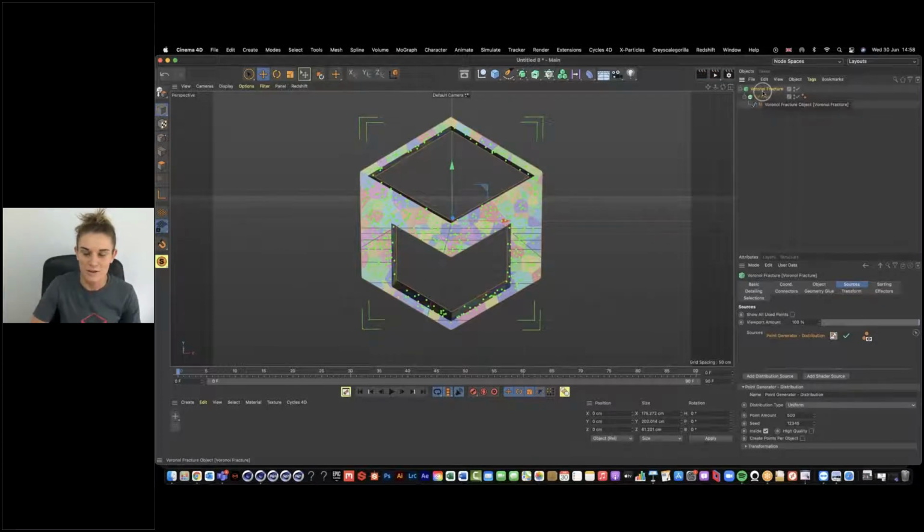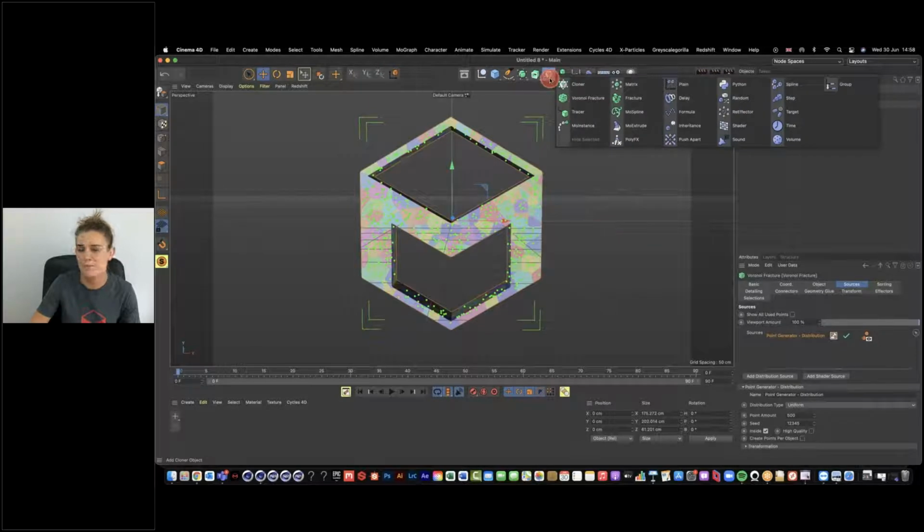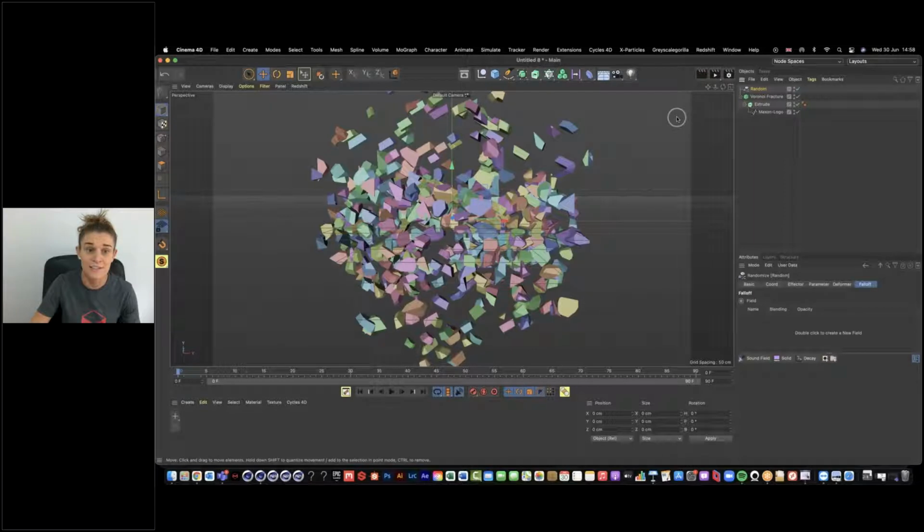So what I'm going to do, I need to now choose an effector that's going to create that kind of positional movement. And I want to create some random positional movement. So I know that I can use the random effector to create this look. I'm going to make sure I've got my Voronoi Fracture selected. That's kind of the most important thing when we're grabbing an effector. Come into my MoGraph menu, and I'm holding my left click down, and I'm going to grab a random effector, and everything's going to go crazy. And that's because of our parameter.